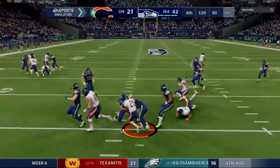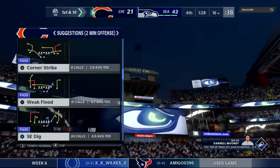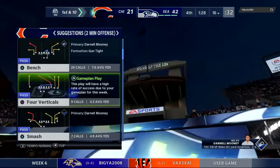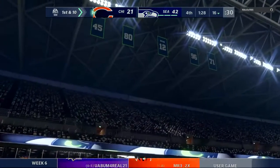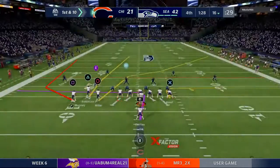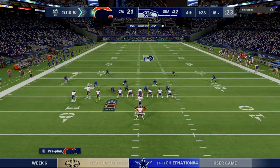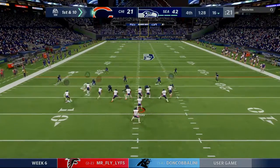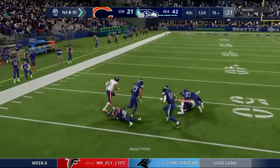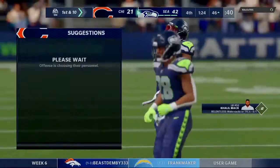On the return, it's Tariq Cohen. And some good special teams coverage as they bring him down just outside of the 15. 1st and 10 at their own 16-yard line. So the ball down to the 16 here for 1st and 10. Trying to shake off the interception. He'll look to throw. Now a desperation throw deep downfield. And they take over. They'll set up shop at the 46-yard line.